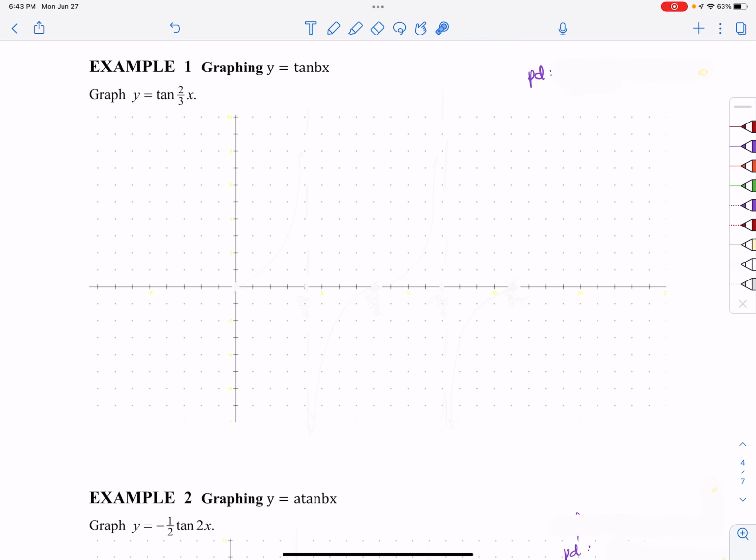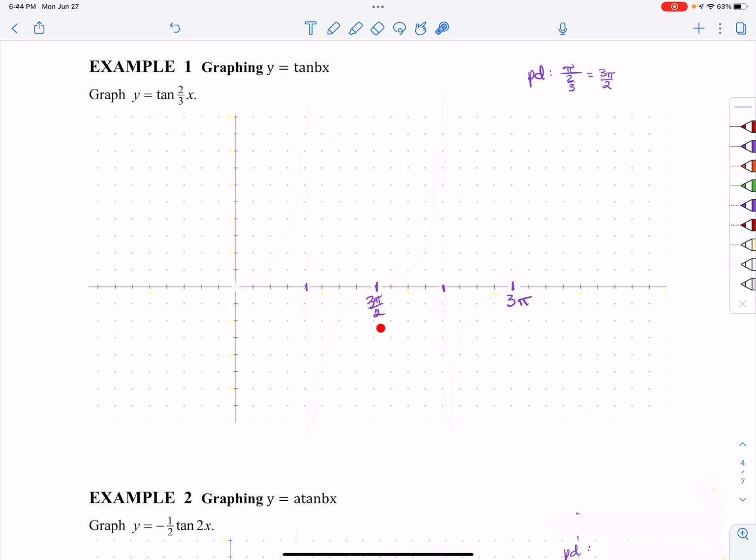So let's go ahead and jump into a couple of examples. When I'm looking at y equals tangent of 2/3 x, my period is going to be pi over b. So pi over 2/3, when you multiply by the reciprocal, is going to be 3 pi over 2. So what we're going to do here is let's just mark 4 equal intervals. And the first period, which is going to take us to the middle, is going to be 3 pi over 2. And then if you double that, 3 pi over 2 plus 3 pi over 2 is 6 pi over 2, which is the same thing as 3 pi.